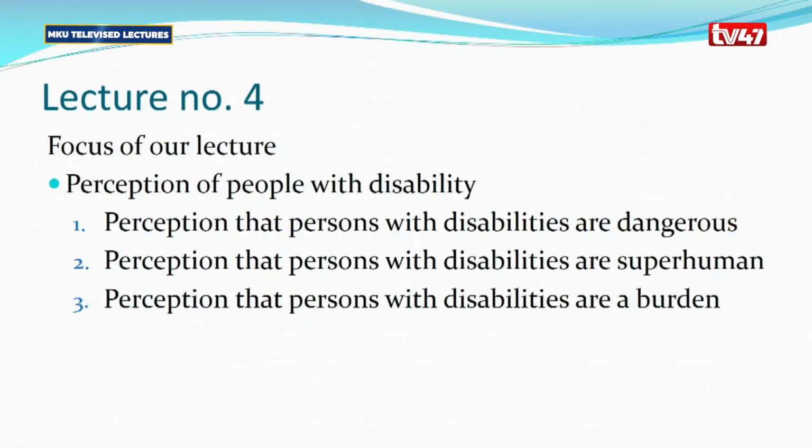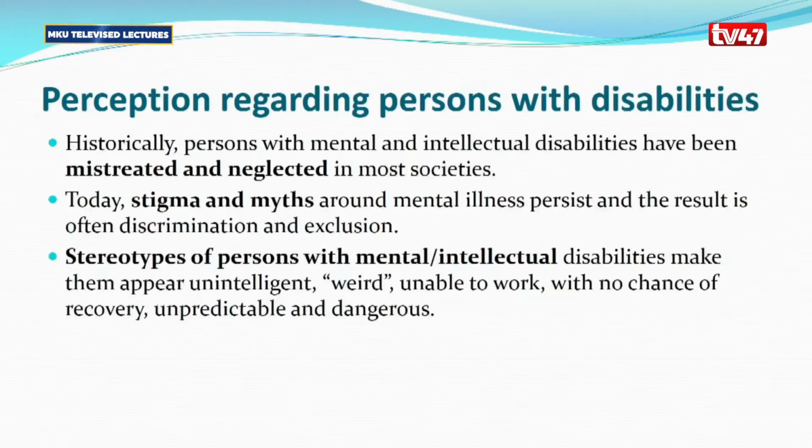Now we get to our lecture number 4. What is the focus for this lecture? Number 1, perceptions of people with disability. I've outlined them here, and we will get to the details. The 3 of them: perceptions that persons with disability are dangerous, perceptions that persons with disability are superhuman, perceptions that persons with disability are a burden. We shall get into the details for this 3-prong perception of persons with disability.